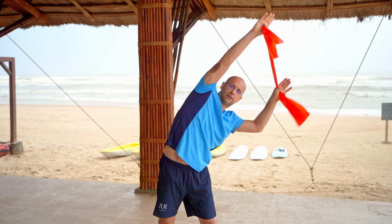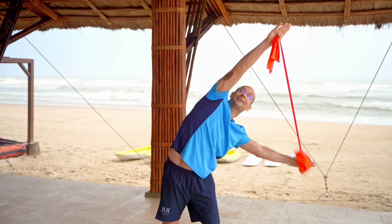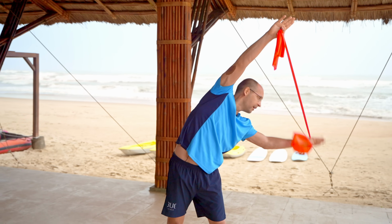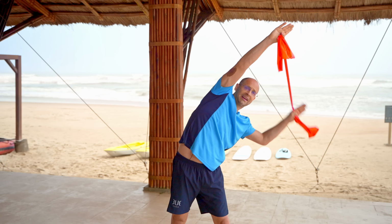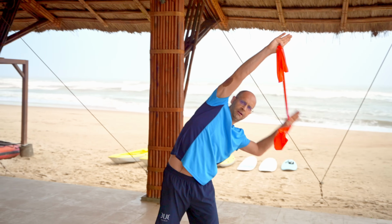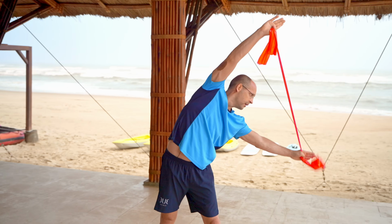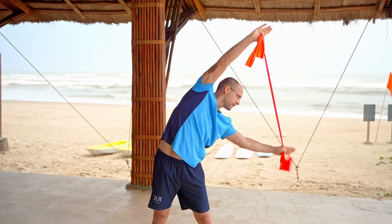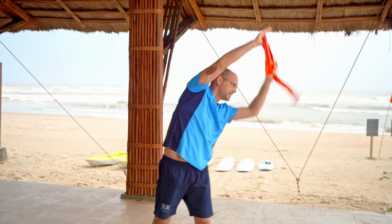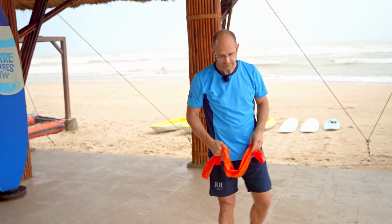Please don't swing. Don't do this, okay? Be calm, keep the position. And with my left arm, I spend the impact in my muscles. Okay. And 5 seconds more. Three, two, one, and zero. Okay, good. Relax. So, nice.